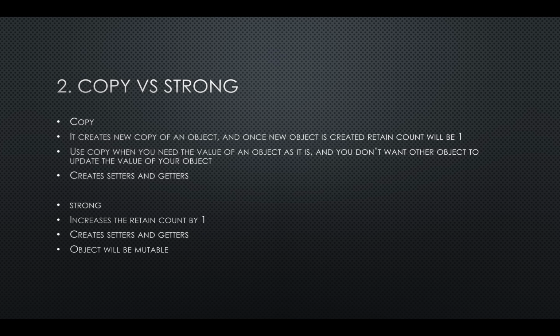Okay, let's get into the next question. Copy versus strong. I had been asked this question in one of the companies. So copy, as we said, creates a new copy of an object, and once a new copy is created, it will increase the retain count by 1. And you use copy only when you need the value of the object as it is, and you don't want the value of the object to be changed by any other object. Then only you use copy, and it creates getters and setters.